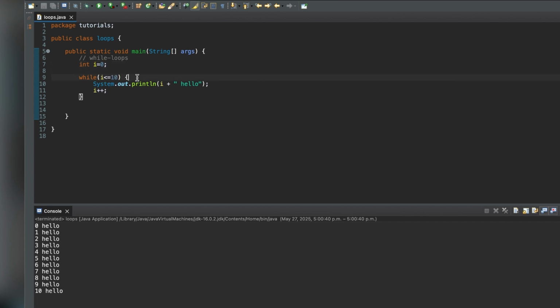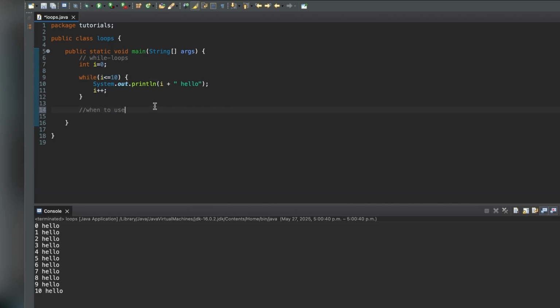Now the thing with while loops, knowing when to use them, you're going to want to use them when you don't necessarily know how many times you want it to run. Like this would be more efficient using for loops. It just makes more sense because you know how many iterations you need. The thing with while loops, it keeps running until a condition is met. And that condition doesn't necessarily depend on the amount of iterations that you need to do.